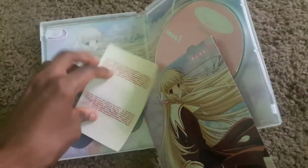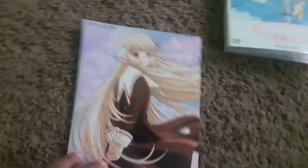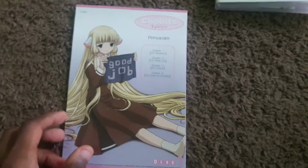And here's the piece of paper that comes with it. I believe that this is a receipt. I can't show that. So you can see Chi right here. Chi again. Alright, let's open this up.